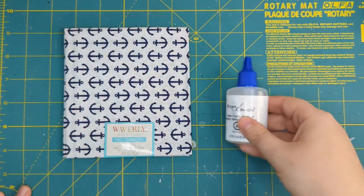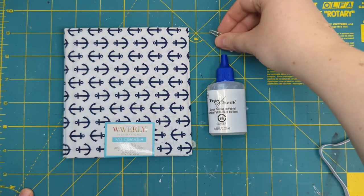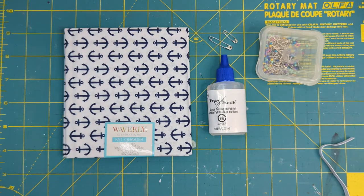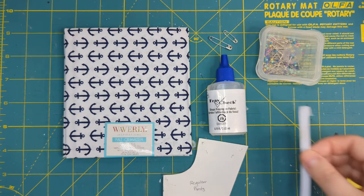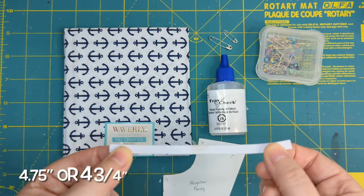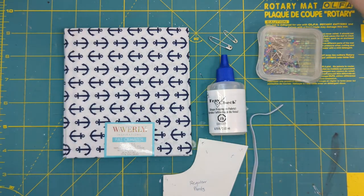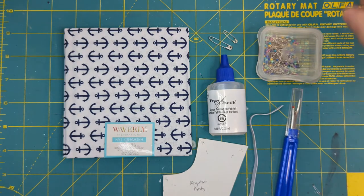You need fray check, safety pins, probably some regular pins for this one, especially to cut out the pattern. Yes, your pattern. Your piece of elastic, just like with our skirt, has been cut to 4.75 or 4¾ inches. And then maybe even your seam ripper, because mistakes happen.